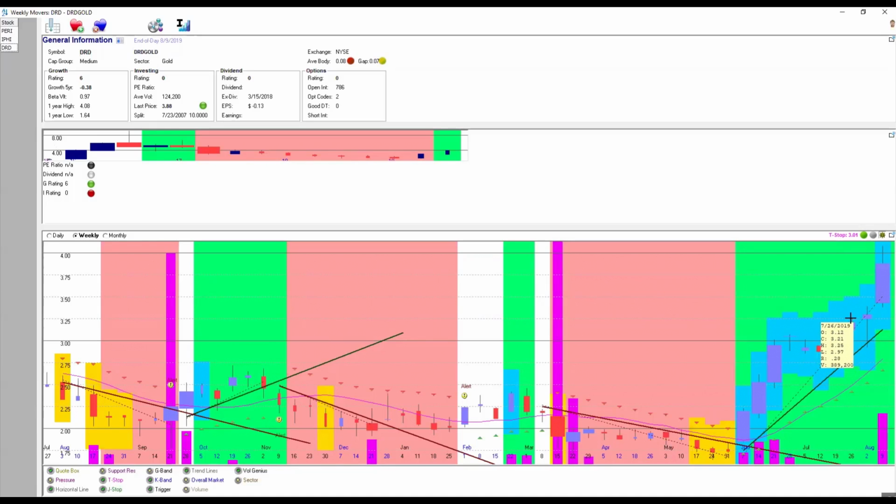Now, with this one, as far as is it beginning a new trend, is it ending a trend, that kind of depends on how you want to look at these charts. But one thing that's nice is we had higher highs throughout this process, and then this big push up to $4. It went up over $4 and has since retracted, so we'll have to wait and see what it's going to do at the $4 mark. But the exciting part is that this is a pretty clean, nice, big, growing, powerful trend.